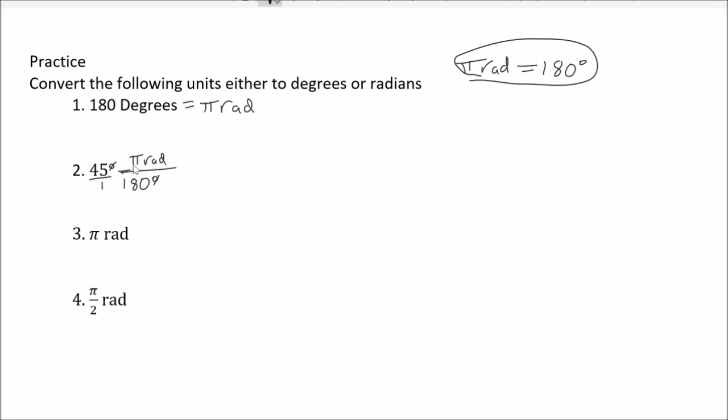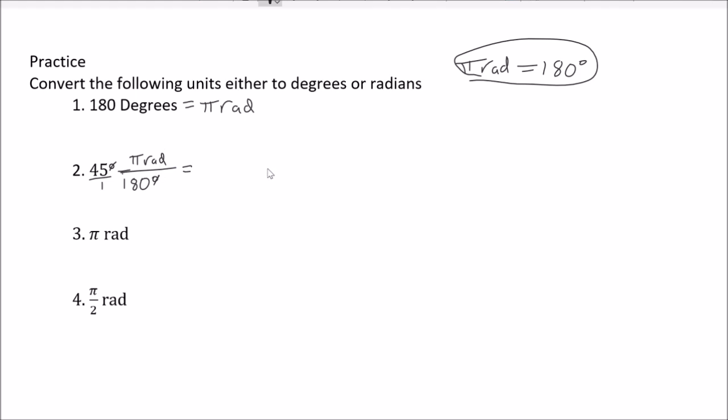Because, guys, remember, pi radians and 180 degrees are the exact same thing. And any fraction in which the top and bottom are the same quantity has a value of 1. Anything divided by itself is 1 is how we normally say that. Okay, so actually, I haven't broken any rules here, and I've just multiplied by a really funny form of the number 1. So here's what this does.